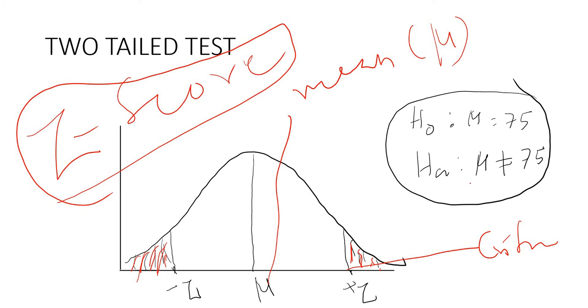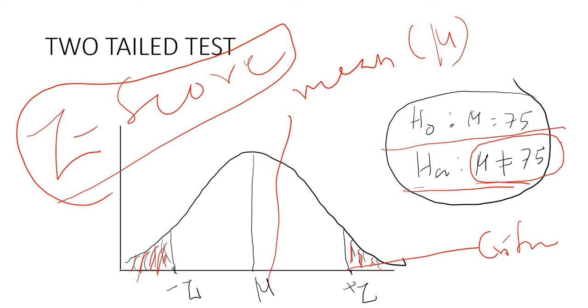Here the condition is, mu, the mean, is not equal to 75. The null hypothesis is mu is equal to 75. In the alternative hypothesis, it is not equal to 75, meaning it can be greater than 75 and less than 75. Both are possible. That is a two-tailed test. After the lifestyle change, for some people the lifespan has increased, and for some the lifespan has decreased. That means it is not equal to 75. You got the point? So mu is not equal to 75. That is the alternative.